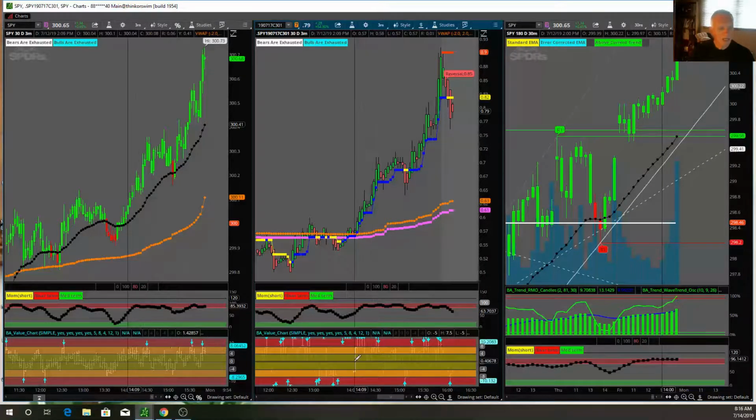I have this plotted right here. This is a top and bottom picking tool that I had built for me. It just confirms some of the action over on this chart here. So anyway, that's number one, how to plot the option pricing, and I use that just to confirm the pricing action. And you're going to see when I pull up a couple of charts here why the VWAP is so important to me.